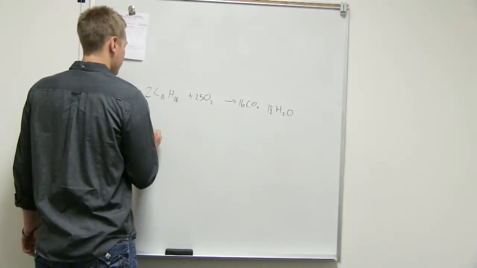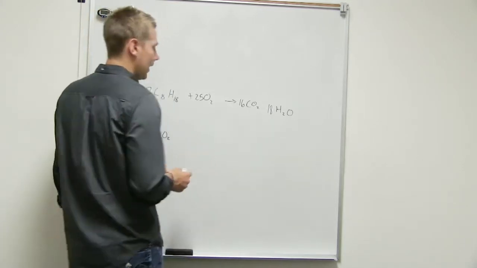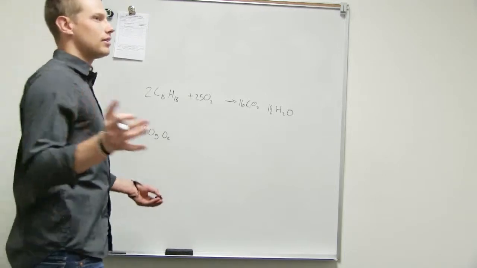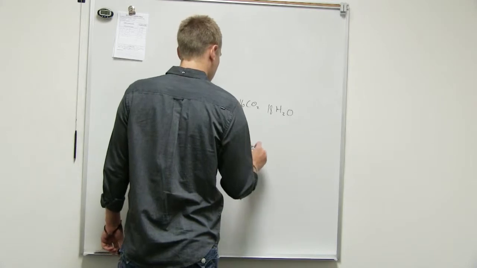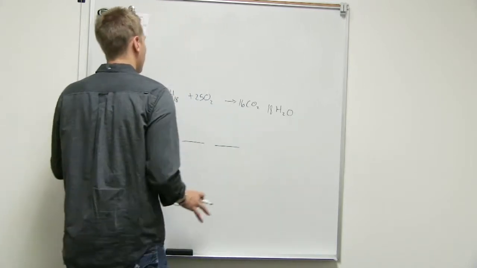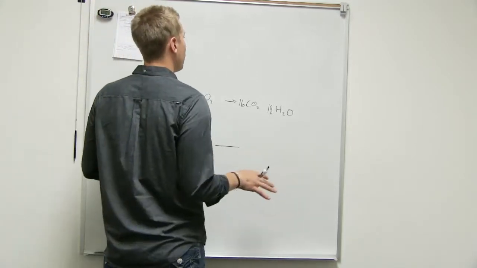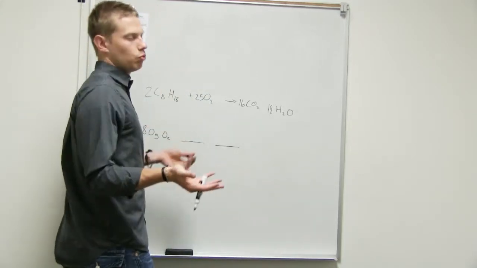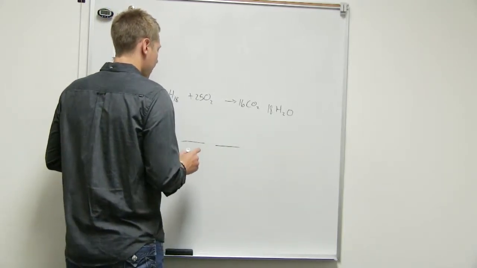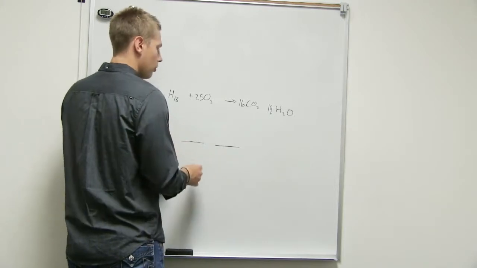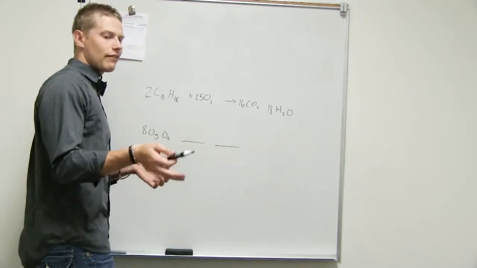And so we have 8.0 grams of O2. Some people like to do the whole train tracks thing and write out all the units before they even put in the numbers. Some people like that better, whatever. So what we need to do is go from grams to moles, moles to moles, and then moles to grams. And we got that from our molar map.